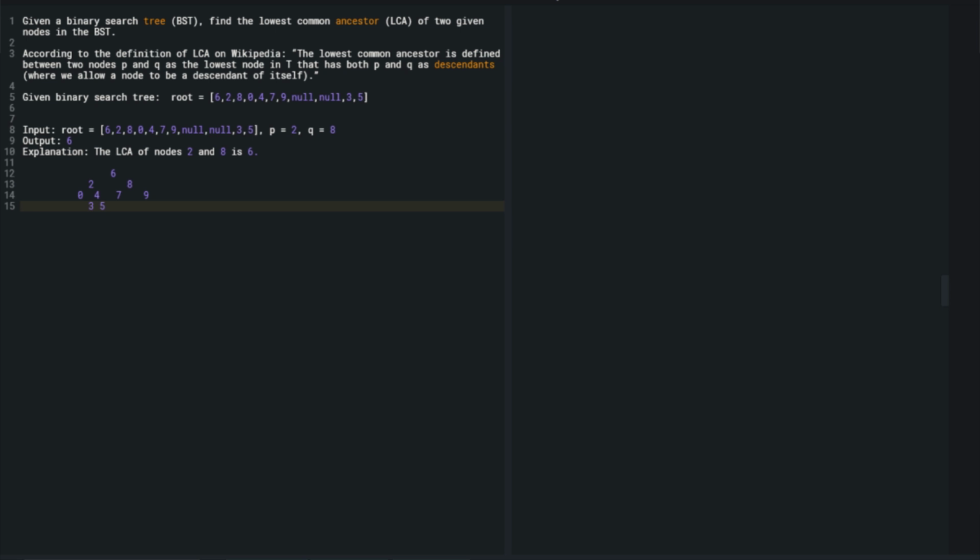Let me see if that works for any case. For 2 and 8, it should still work because I diverge right at 6. Okay. By diverge, I think you were saying that you choose at each step, so you decide to only go down one branch. Yes, exactly.